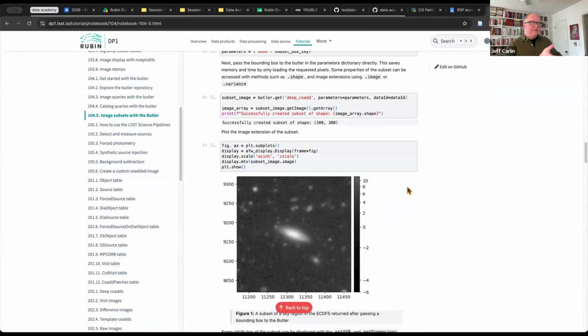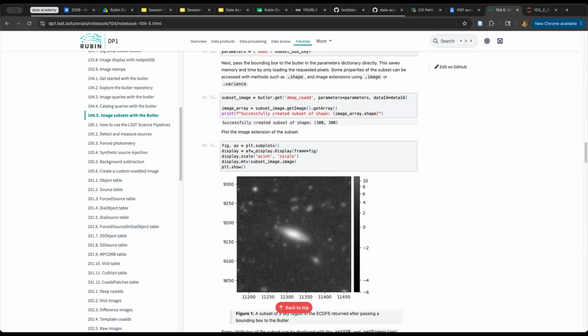You can also use the cutout service, the SIA service. That might be more useful if you want to extract many, many cutouts. If you just want one image to put in your paper draft, maybe you would just grab it from the Butler, but you can do either. You might want to explore and experiment to know which one is more convenient for your purposes. But you can extract a cutout from any of the types of images: visit images, templates, difference images, coadds, etc. Thank you. Sure thing.